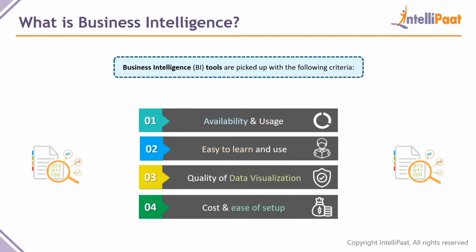the visualization should be nice. And the cost and ease of setup. The tool shouldn't be very expensive, and it should be easy to set up for that particular organization. It should be easy for the IT team of that organization to maintain as well. So there shouldn't be a lot of cost complications, and the setup should be easy, basically. These are the four criteria on which business intelligence tools are judged primarily.